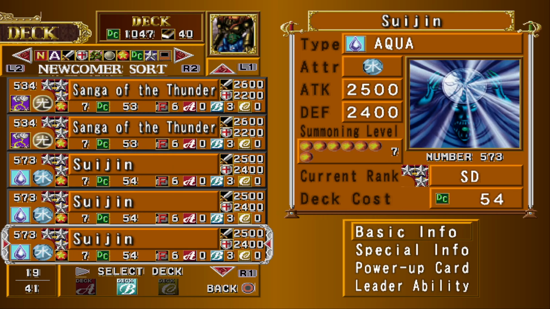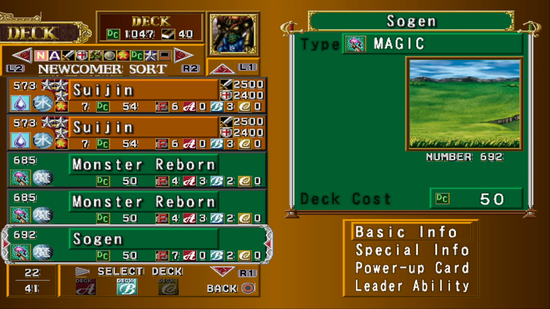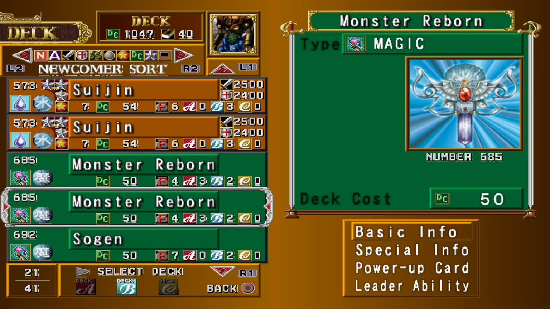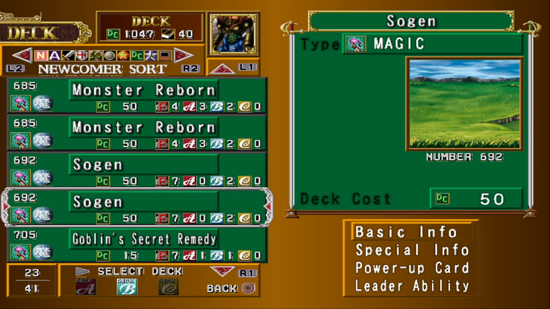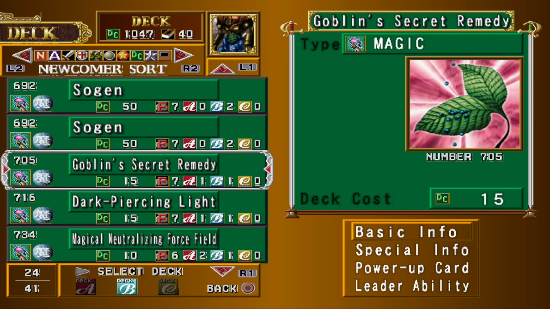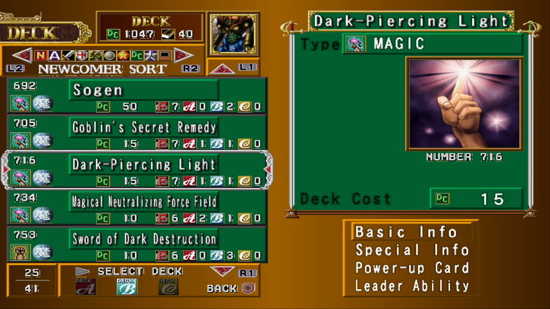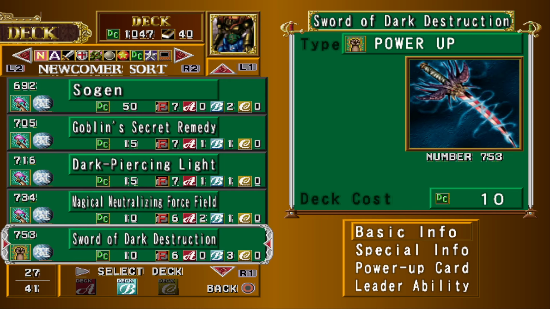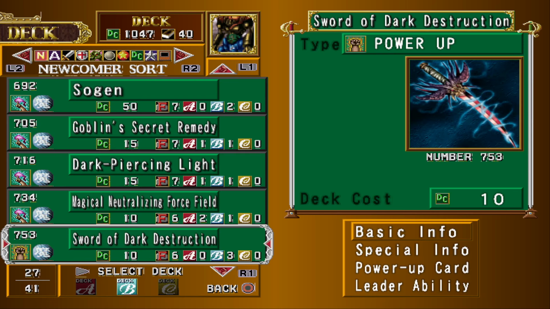Next up, more Sanga, more Suijin. And that's pretty much all for the pieces. 2 Monster Reborns. Reviving the pieces isn't terrible, so might as well. Double Sogen at 50 deck cost, I can't really afford to put in 3 of them. Goblin's Secret Remedy, just a little light healing. If you're going higher deck cost, you can absolutely put Soul of the Pure here. Dark Piercing Light, MNF. I mean, just 2 amazing cards, so consider putting in up to 3 of them in every deck.